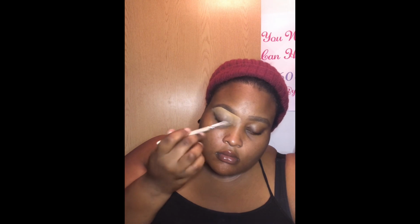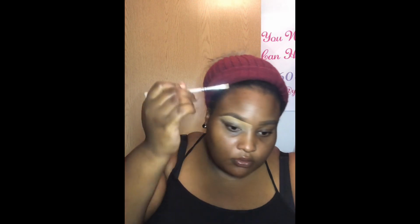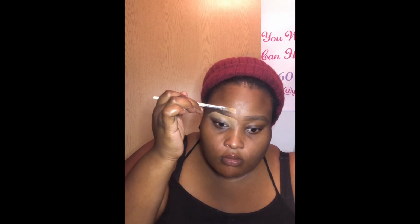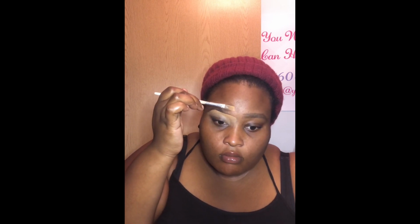So, the same thing that we do to the bottom, of course, we're going to go ahead and do to the top. Once you get it perfected, once you get it right where you want it to be, you just do the same thing to the top. You don't want to erase your arch. You want to make sure that you're going above it and around the arch of your brow and not erasing the brow completely. You don't want to take away from what you've already done.